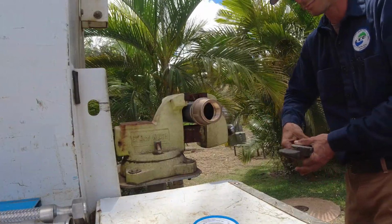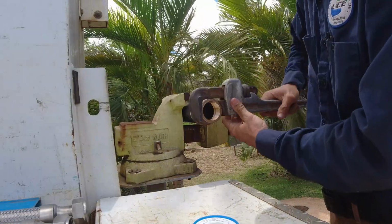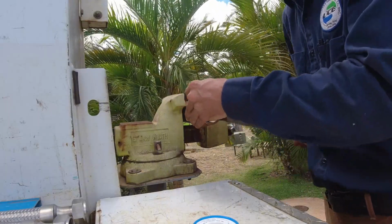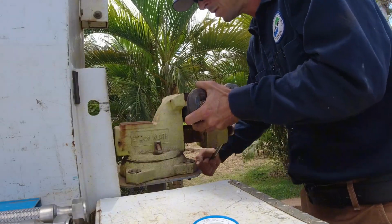Those sitting underneath all that tension on that ball float usually translate that tension over to the plumbing, and we'd get cracked fittings, cracked pipe. Also, over time, that rubber seat on the ball float valve would fail and slowly drip water in and cause tanks to overflow. So then we found this Watts product, this differential float valve, and we've been really loving installing them.